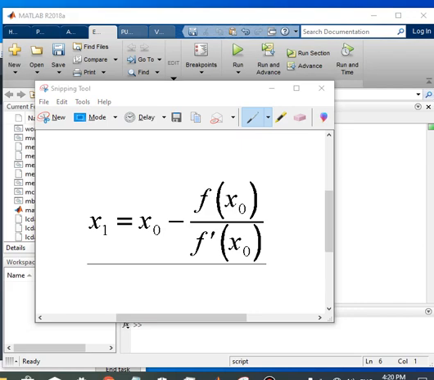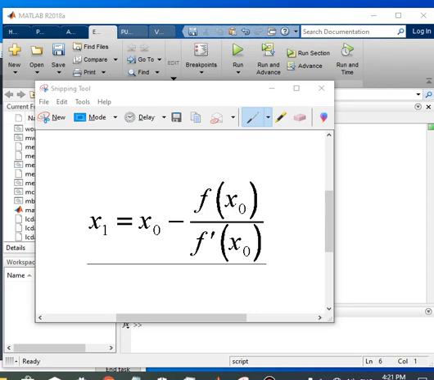To find x1, we need to use the previous x, which we define as x naught, and we subtract the evaluation of the function at the previous x divided by the evaluation of the derivative of the function at x naught.